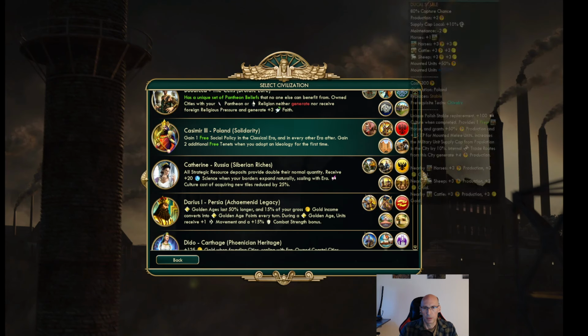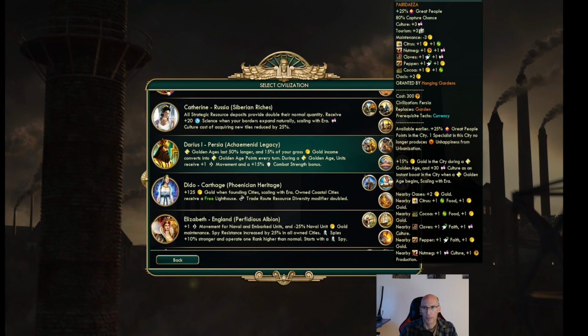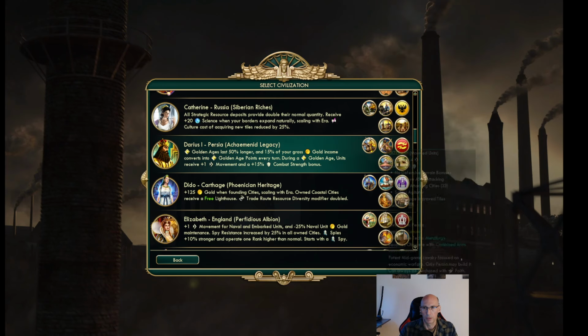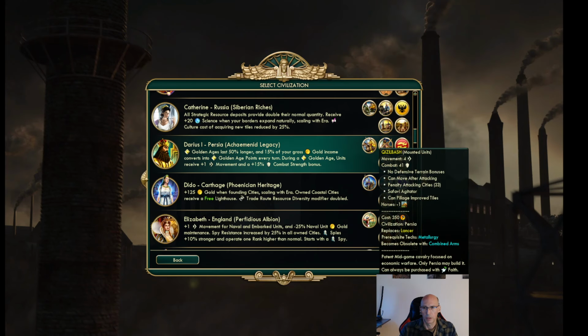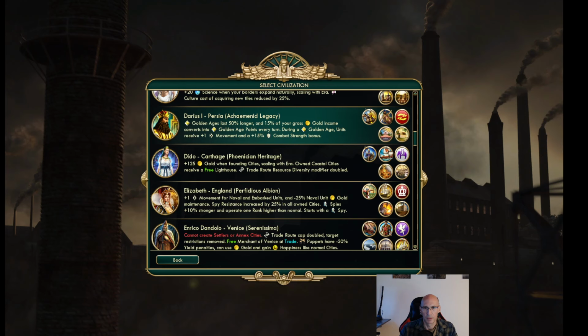Poland we've tried not too long ago. Catherine we did. Darius. We had a domination victory, I think, without the third and fourth unique component. Do you remember those guys? Unique Lancer. Focused economic warfare. What? Generates faith, gold, and golden age points when pillaging tiles. It's like a playground idea.